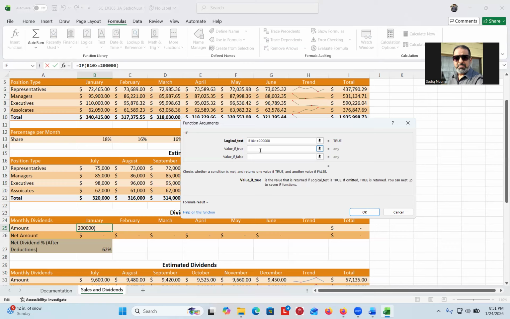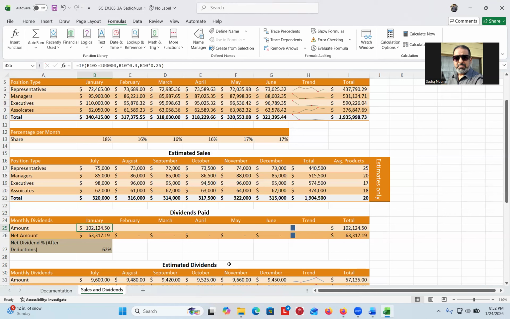I want B10 to be multiplied by 30%, which is 0.3, right? Otherwise, if it's not, then B10, which is this 340,000, will be multiplied by 25%, so 0.25, all right? And then click OK.